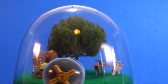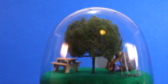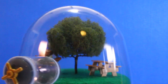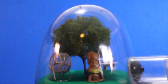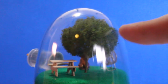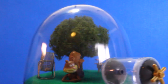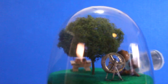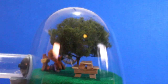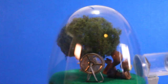And then you have the one-of-a-kind Sandy Cheeks tree dome. You can see it's got her hamster wheel that she uses for exercise. It's got her big oak tree. There's her picnic table. It's got the chamber to get in and out. And there's Sandy hanging out without her mask because this is airtight and there's no water inside of it, just like the real tree dome. This was a labor of love here, pals, but we pulled it together.